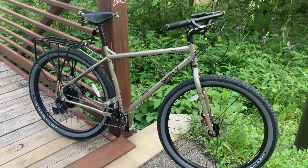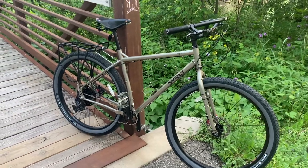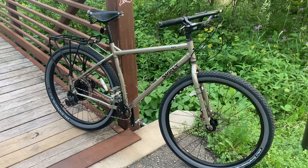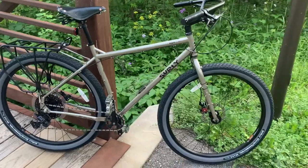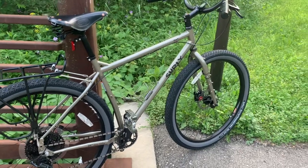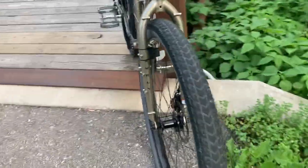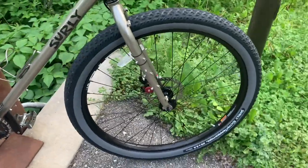Basically the bike shop told me it's a glorified Bridge Club. I had a Bridge Club pre-ordered in March — they said it would arrive in May, then it moved to June. Since I don't live in the United States anymore — I live in Peru, South America — I couldn't risk not getting a bicycle before I went back home. A couple of big differences: this comes with 2.5-inch tires, while my Bridge Club is going to come with 700c by 41 tires, and this is a whole lot better for gravel.